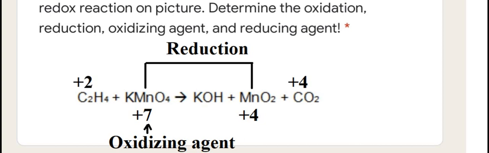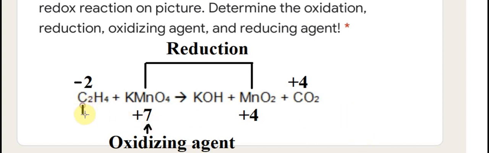On the next one, we can see that the carbon in here is +4, but the carbon in here is -2, because the hydrogen in here is +1. 4 multiplied by 1 you get +4. The carbon in here should be -2 multiplied by 2.